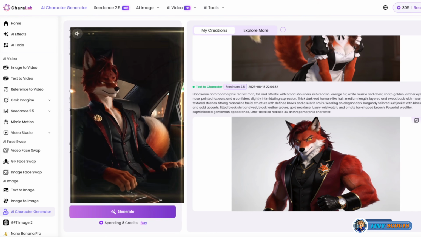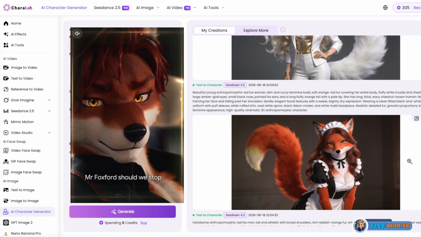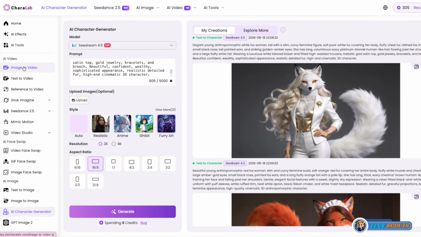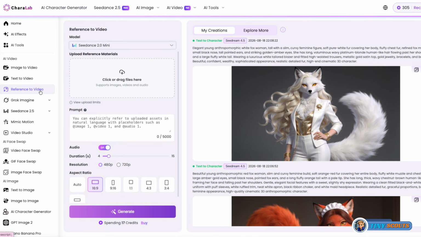Next, I'm going to try creating a video using these 3 characters, similar to the sample video I showed you earlier. To create the video, you can use either image to video or reference to video, depending on how you want to animate and maintain the look of your characters. And now, inside the video generator, we need to configure the settings for our video.